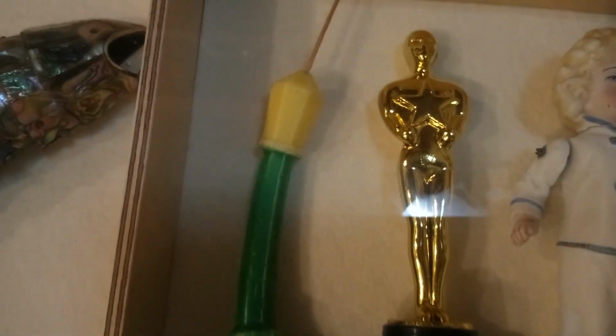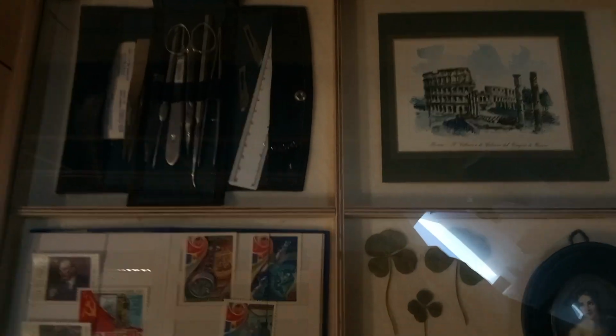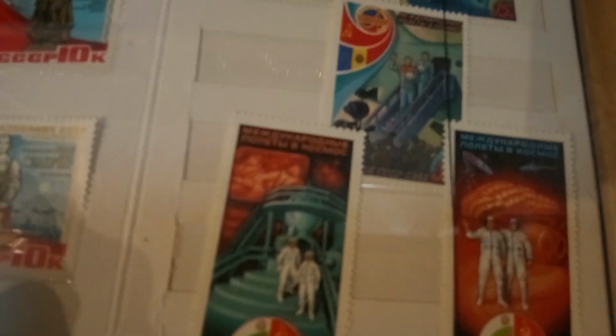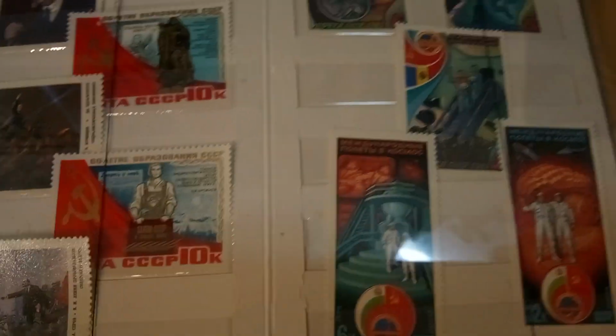Boomer Sooner. Look at the little Oscar Mayer Wiener stuff. Heilsberg diamonds. Souvenirs of the past. That's cool. That's a candle. How cool. Uh-oh, four-leaf clovers. Look at that. Ew, communism stuff preserved? What's up with that? I guess, I don't know where that's from. What the heck? Oh, I guess those are Russian. Okay, that's different.